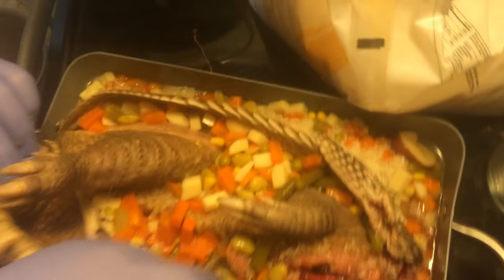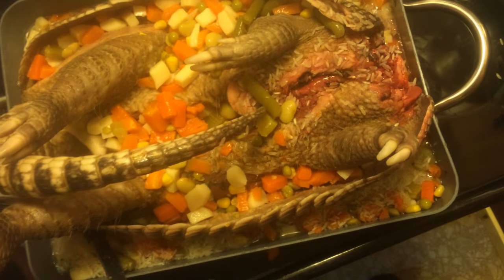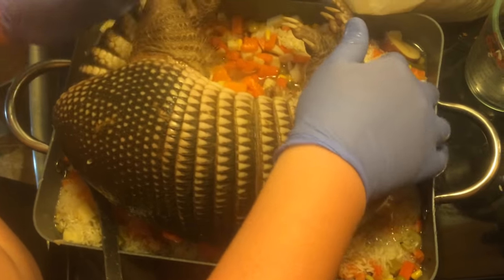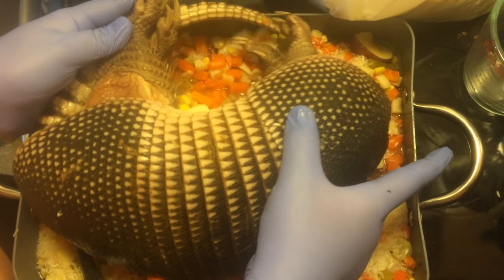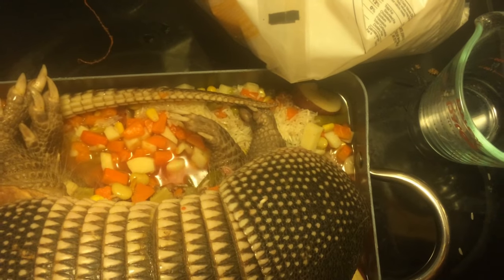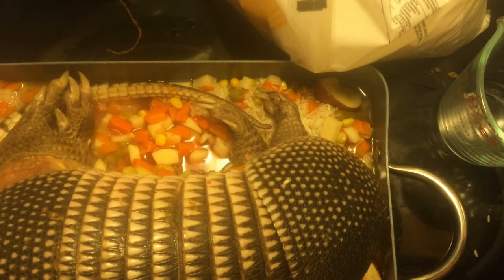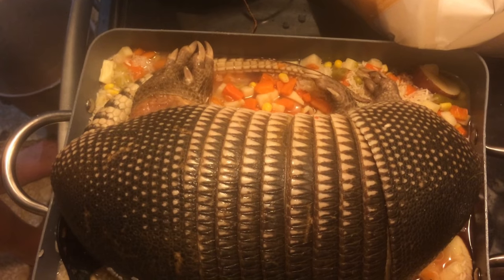Guess just lay it over. And we'll put aluminum foil on it. Yeah, stuff his tail in like that. Pick it up, put it on its side. Get the claws in. Just push them down in there. Alright. That's good. Take the gloves off. Don't touch. There you go.